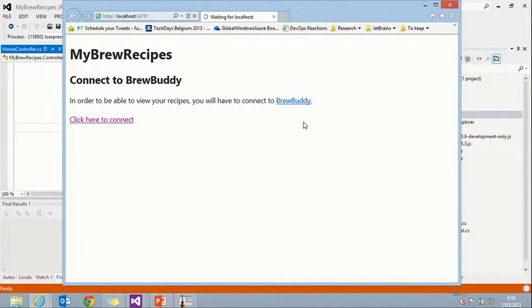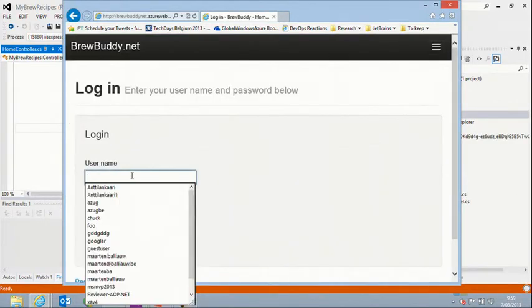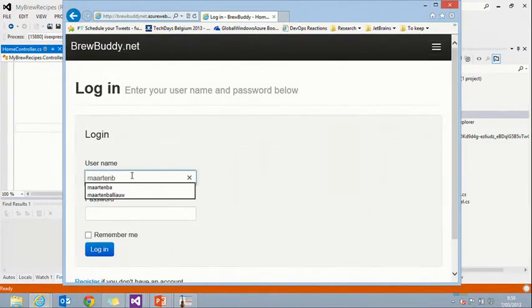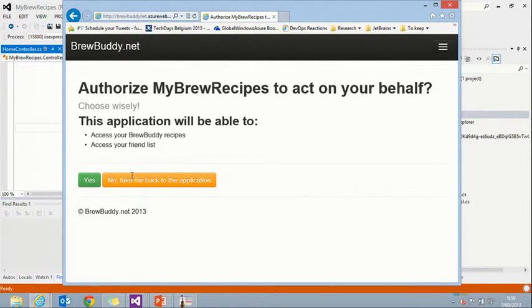So actually, my application is now asking me if I want to provide consent, if I want to provide access to my list of recipes. So this is happening. Of course, I have to log in there. There we go. And then it's asking me if I want to allow this application to do some stuff. Now, this page, be detailed there as well. Tell your user what to expect from the client. Tell the user what you will be giving access to. So in this case, I'm giving access to my recipes and to my friends list.